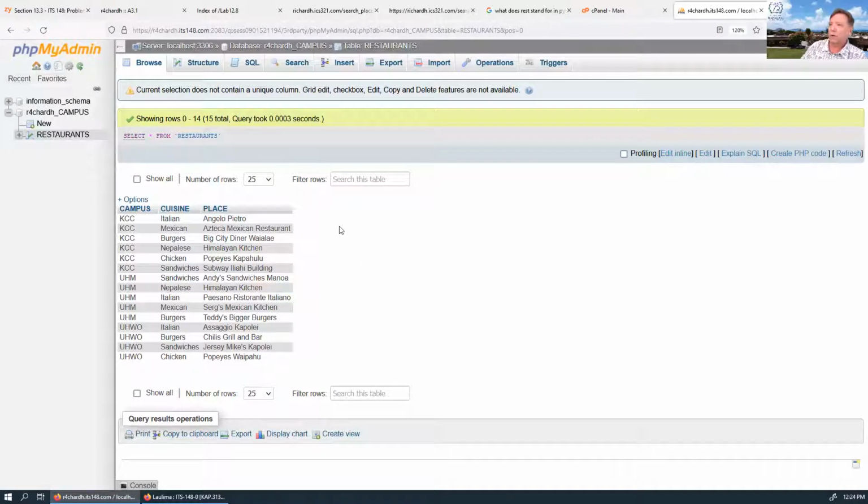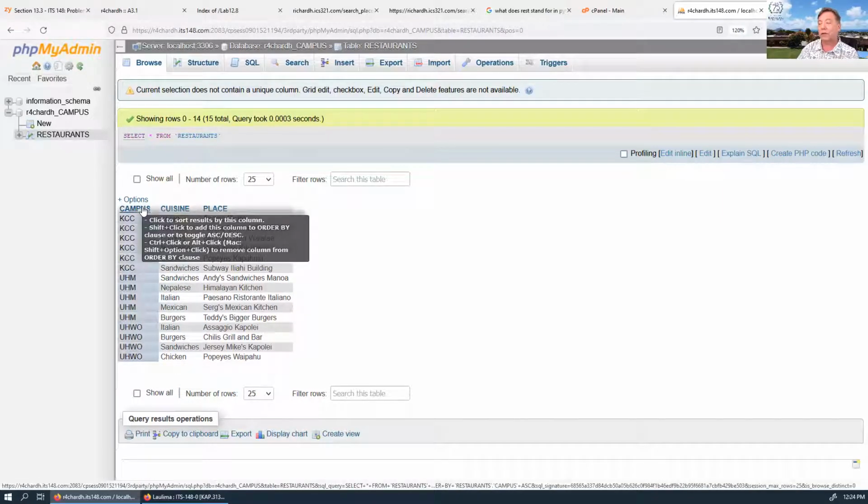So no single column can be the primary key. Well, let's look at pairs of columns. If you've taken the database class, the primary key would be a composite key, campus plus cuisine.